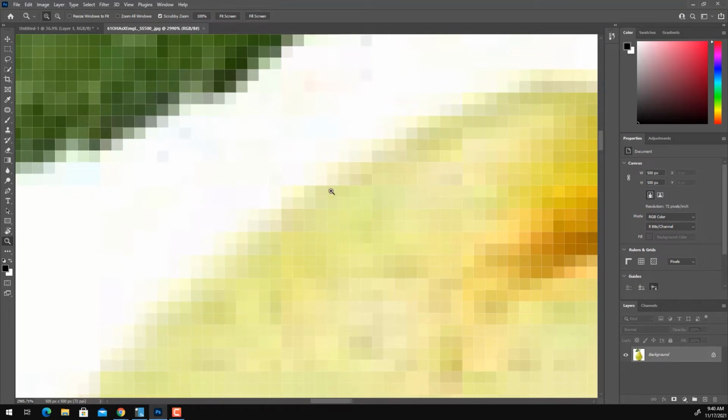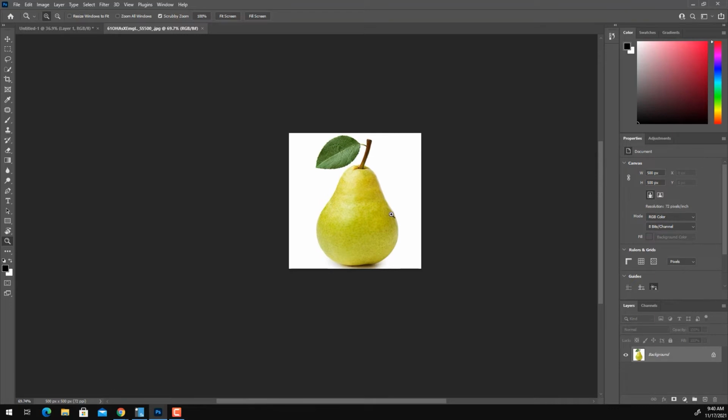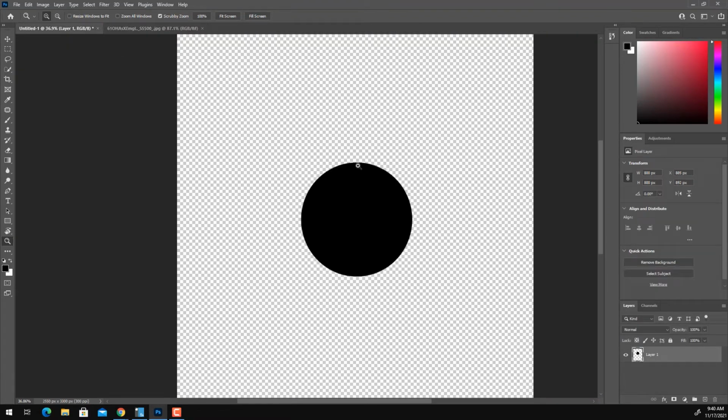Each square has an individual color in it, and there's enough color in there that when you zoom out of it, it looks exactly like what it is intended to look like. But again, you zoom in and you can see all the little tiny pixels there that come together to create that picture and create the detail. And obviously, the more pixels that you have, the more detail that you're going to have, and the less pixelated it's going to be. Okay? So that's what raster is.